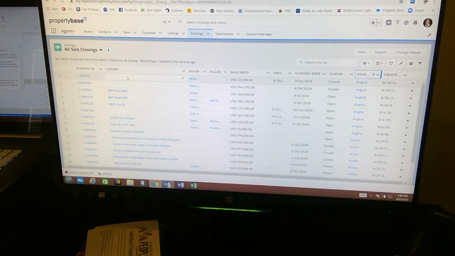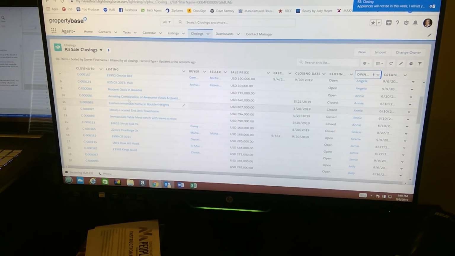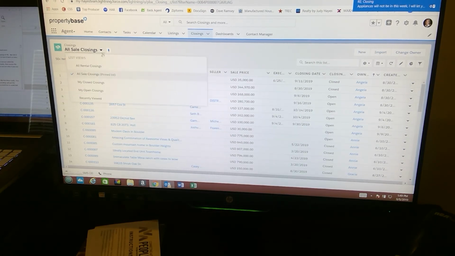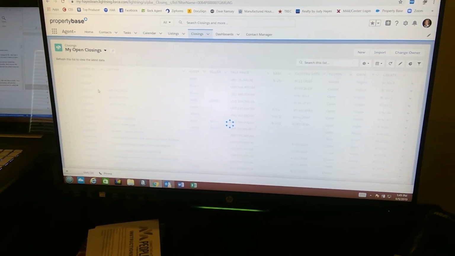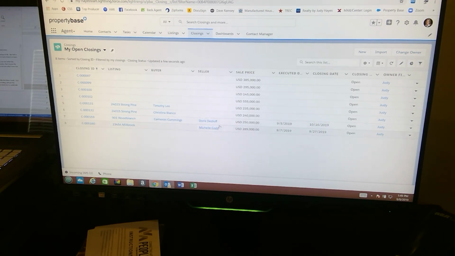So let's just see Angela's, her address is missing here. That's because she entered it before we told you how to do it correctly. So we're going to be going back and getting all of that information filled in accurately. You'll see all the bogus information right here like this, but if you go in and you're looking at all of my open closings is what I want you to focus on. So if you see missing information in here, if you're able to add it in there, like the executed date and the close date, you guys go ahead and add that.